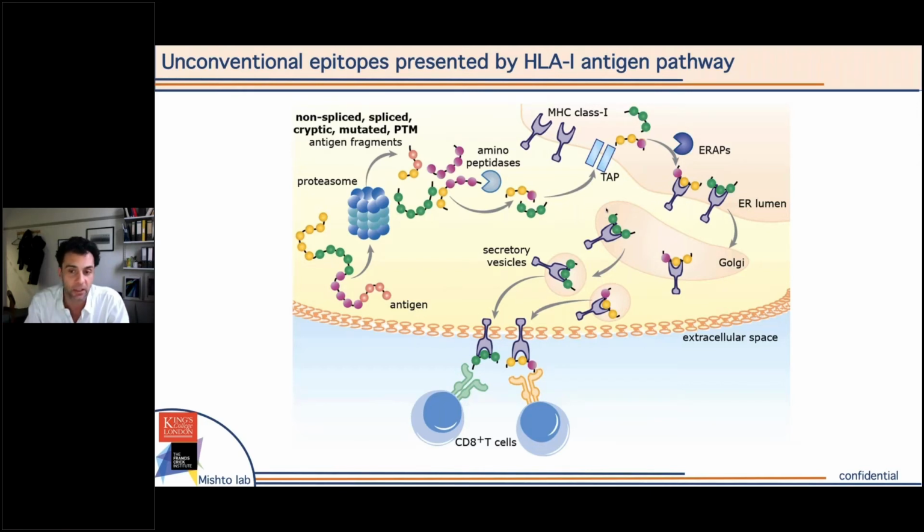Among them, for example, we have cryptic peptides, that are peptides that derive from cryptic non-coding regions, for example, endogenous retroviral virus sequence or 5' UTR. Other unconventional epitopes are those epitopes that carry a mutation, and this is usually very important for somatic mutation that occur in cancer. It's called neoepitopes. Others are also modified with post-translational modification that has been already described in part by my esteemed colleague. This modification can occur both at antigen level and at peptide level. And then there are the post-translationally spliced epitopes that are the topic of my talk today.